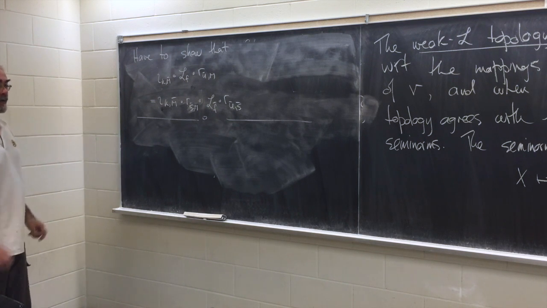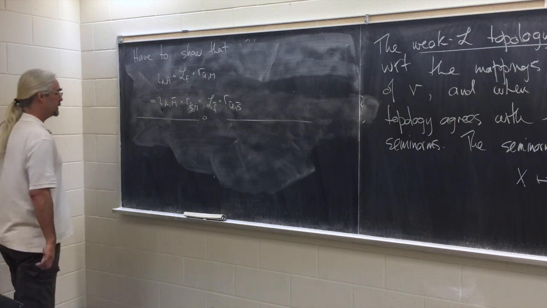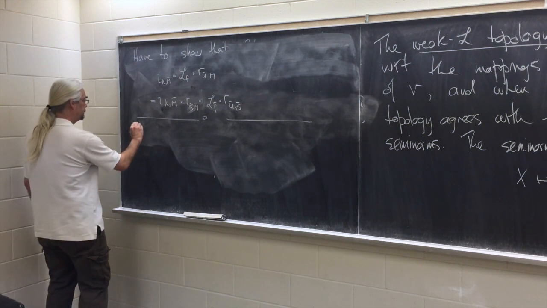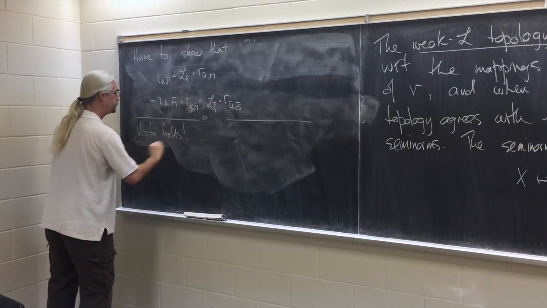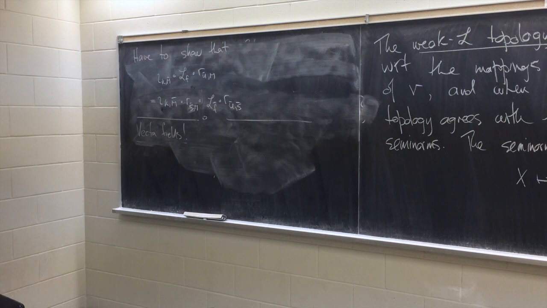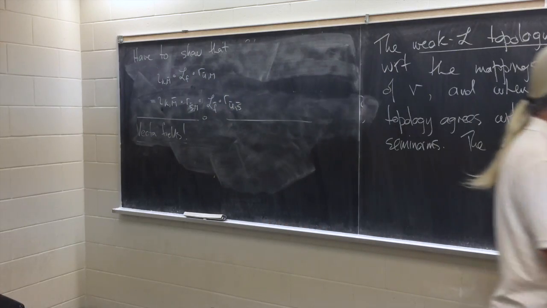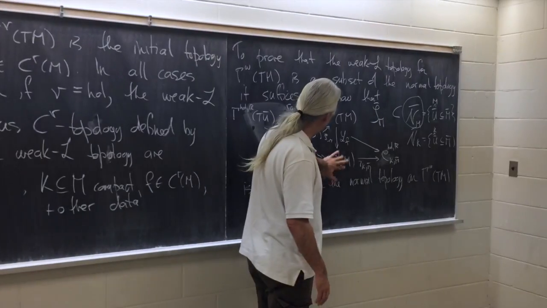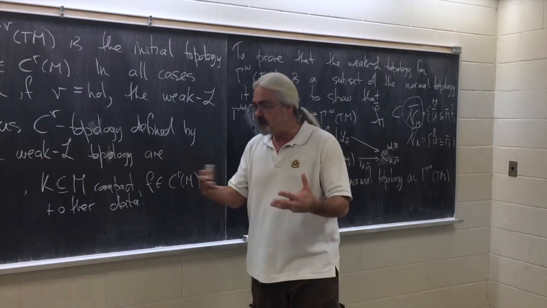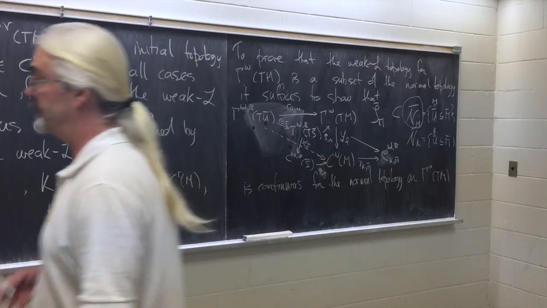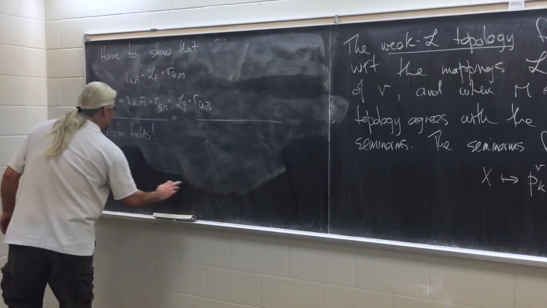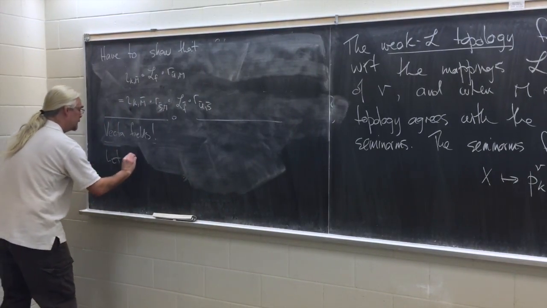Okay, good. So this is the weak L description of the topology. All right, so now finally we can talk about time-varying vector fields. Because we're going to be using the weak L description of topologies, we're really going to be talking both about functions and vector fields. The initial part of the development will be not for time-varying vector fields, but for time-varying sections of a vector bundle.